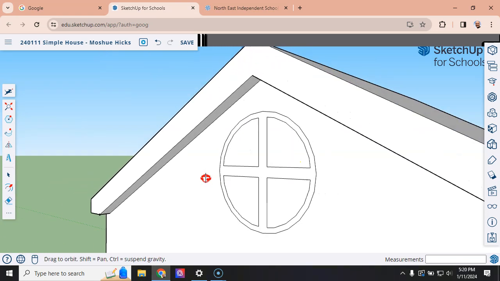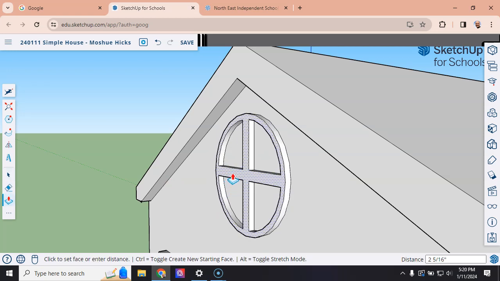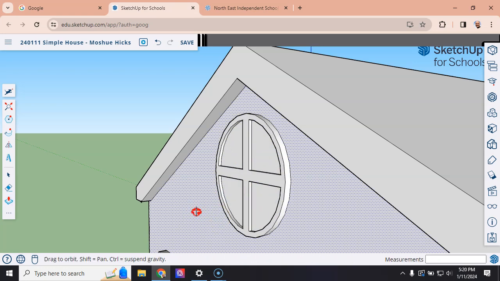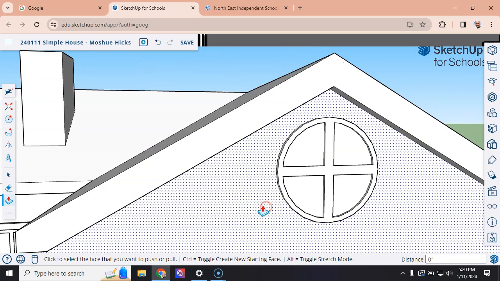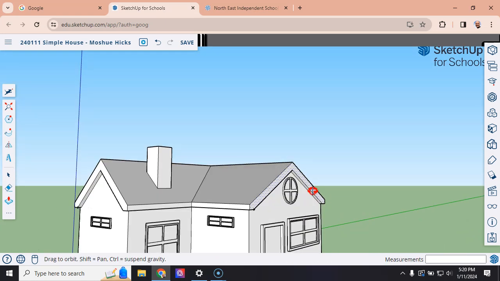So what I'm going to do is make sure everything gets pulled away from the wall. So I can pull this out, and then I'm going to do the same thing for this. I'm going to go over here, deselect, P, push, pull, and bring that out a little bit. So I can double click, double click, double click. And the reason we did that is so we can have another one on the other part of the house.